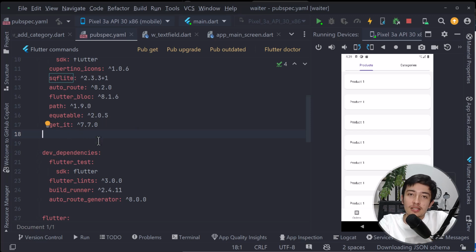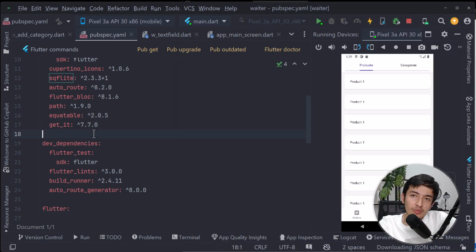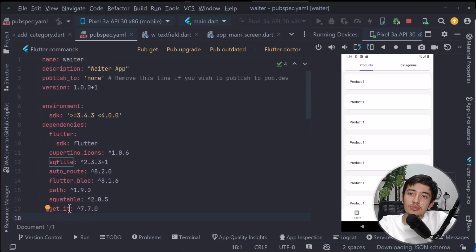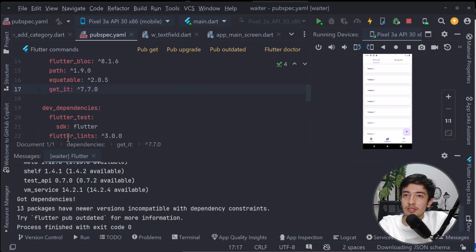Get_it helps us to create the class objects only once, and we can use this object from everywhere in our application. That's a great tool. It's named dependency injection in Flutter, so it helps us. I need to add get_it, and after clicking pub get I may use it.